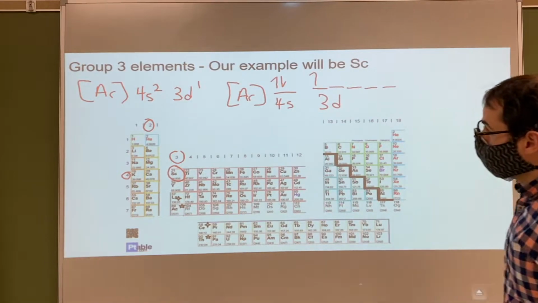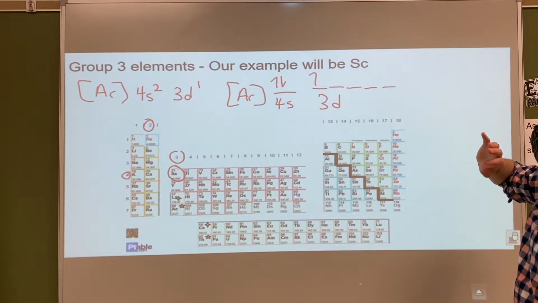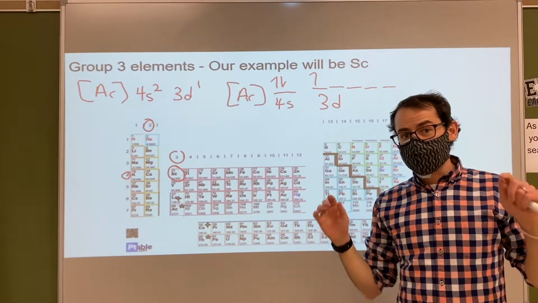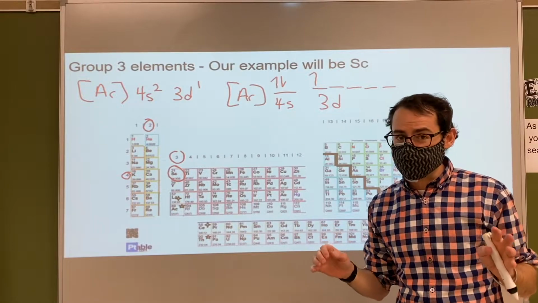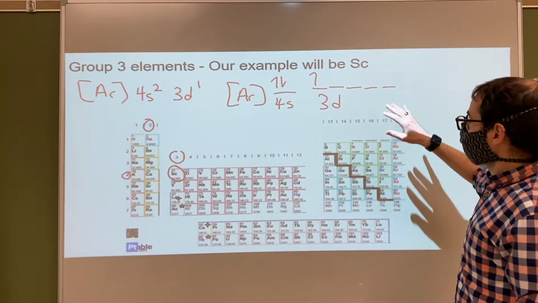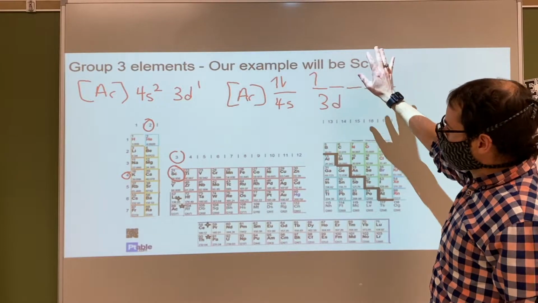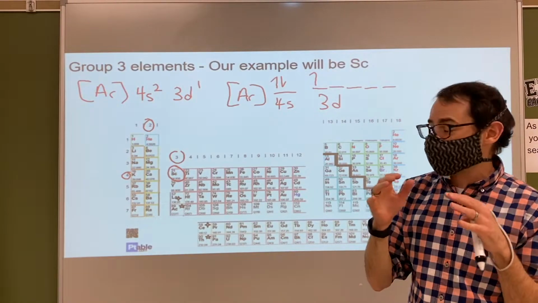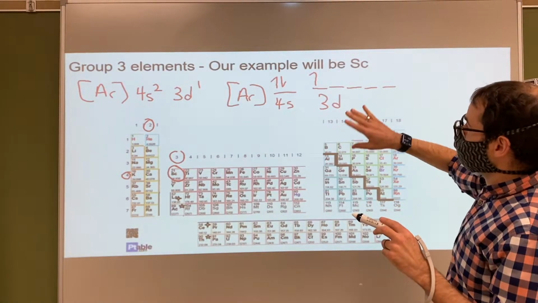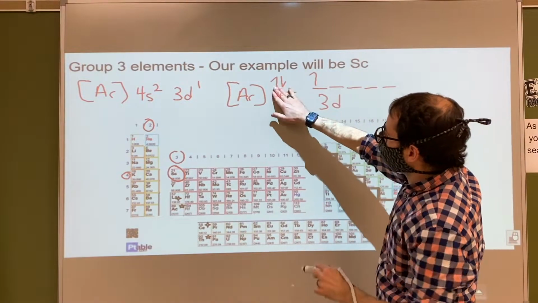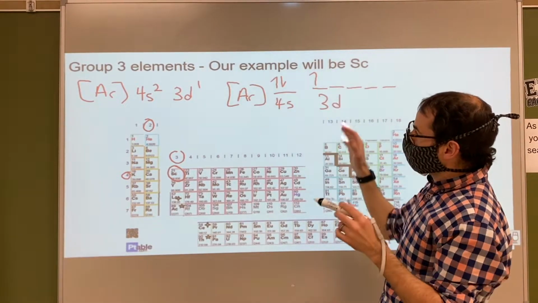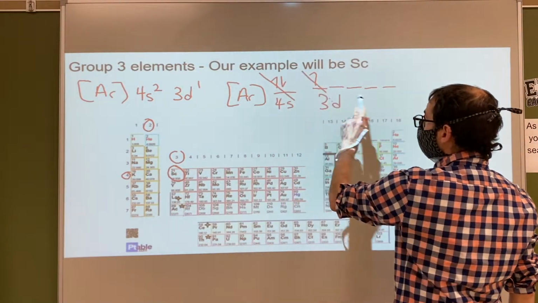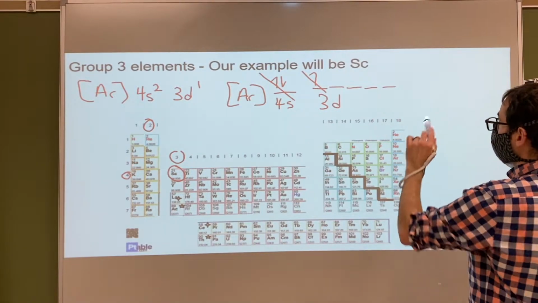Now that we're dealing with the d's, there's a couple things to think about. One, the d's either like to be completely gone, so you want to get rid of all the electrons, or they want to be half filled or completely filled. And in this class, the only thing that we can do is, if it's completely filled, I'd say leave it alone. If it's almost half filled, meaning it has more than half, so like it has 6 or something, you'd lose a couple to get it down to half. But in this situation where we only have 2 here and then 1 here, what you would do is you would lose those 3 electrons. So you would get rid of these and these.